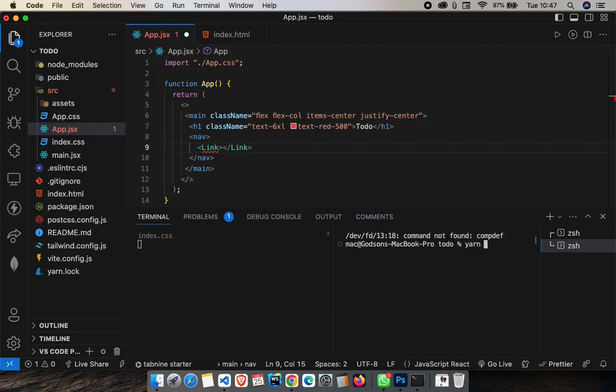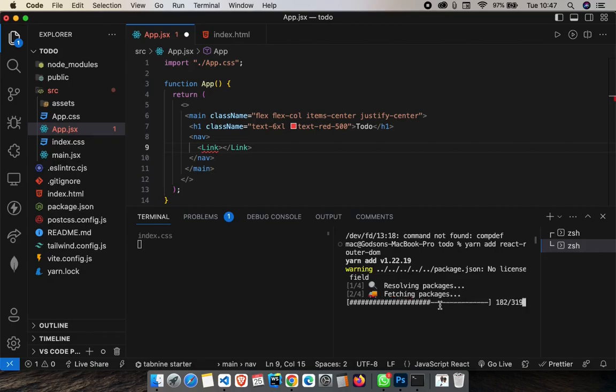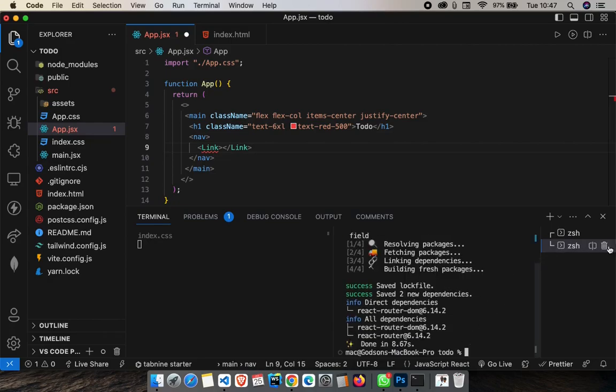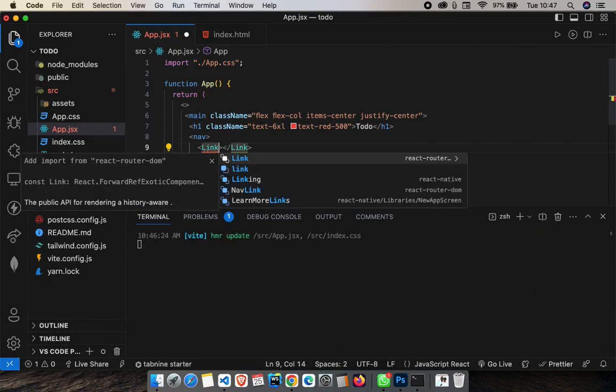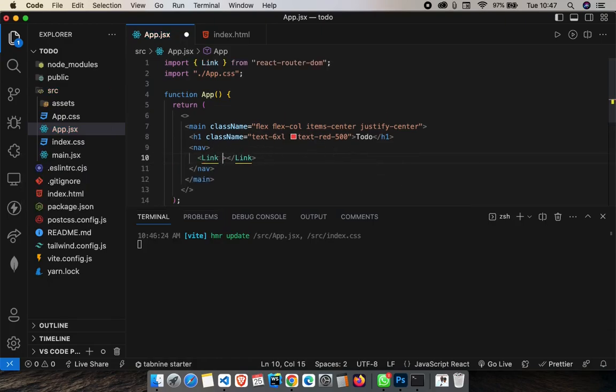Okay, so say yarn add react-router-dom. So it's very simple. Just get React Router DOM, install it into your project, and that is all. So when I come back here again, yeah, you see it's coming from React Router DOM now. Nice. So this will be to slash, which is the home, and then we're going to be having, okay, you know what, let's have this nav in another component.